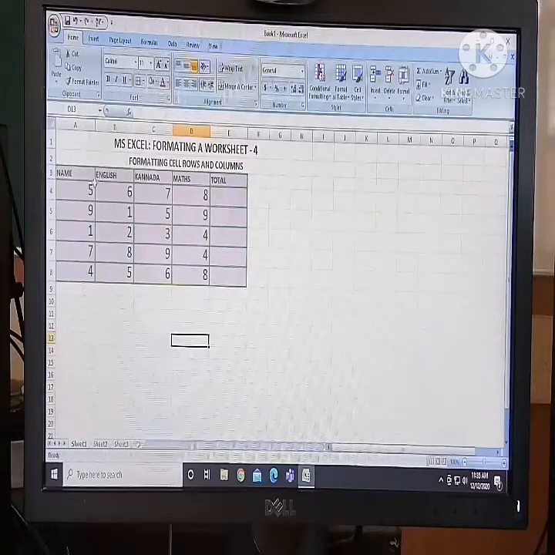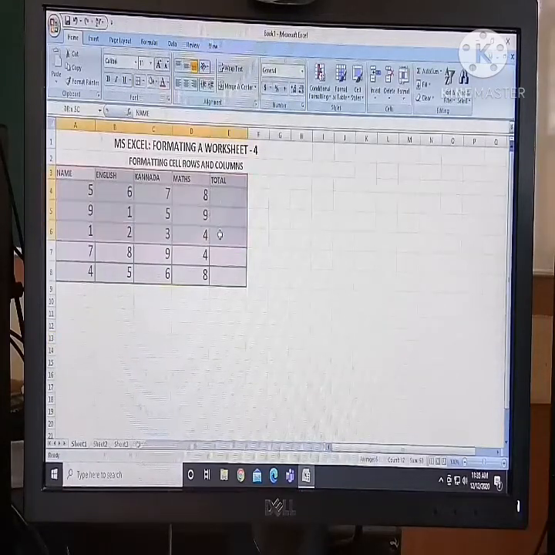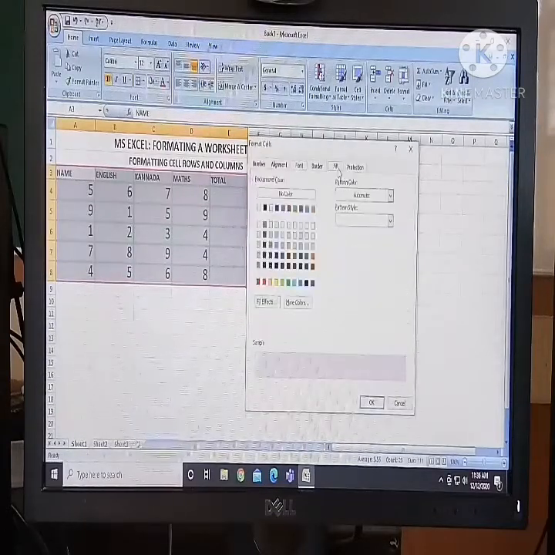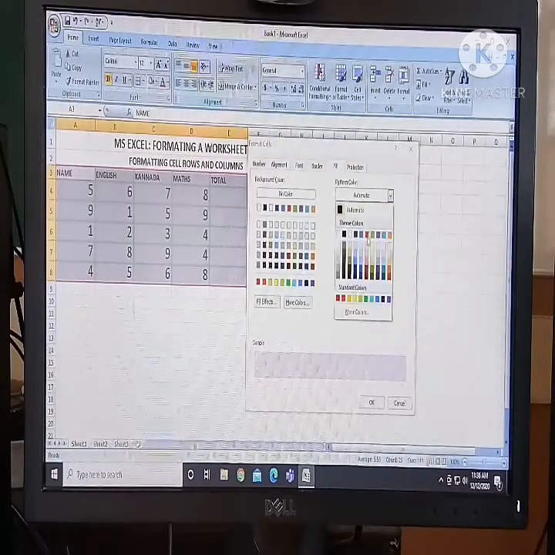If I give OK, I will get this lavender shade on my table. So again I am going to select the table, click on the launcher, click on fill, and I have patterns here. There are different patterns here. Patterns also you can change.